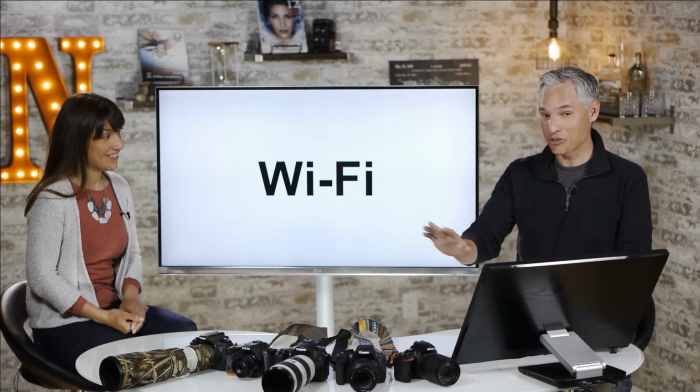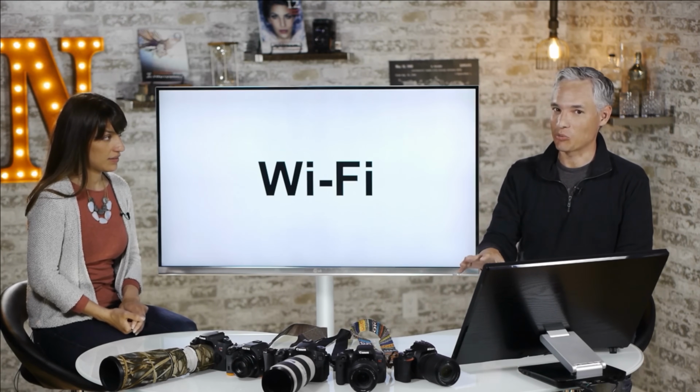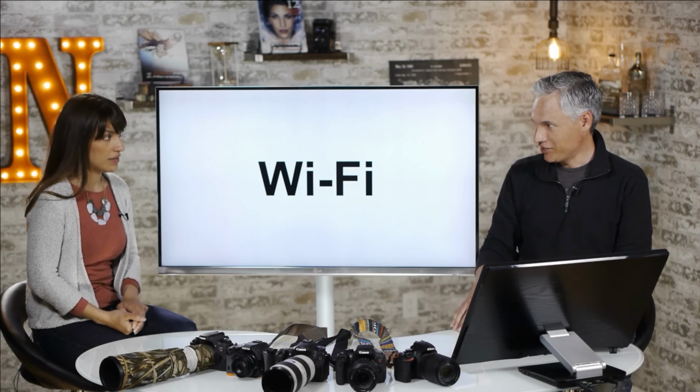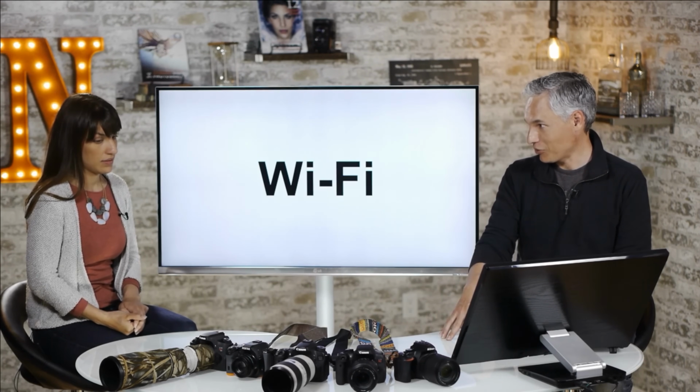Let me tell you, initial setup is a nightmare. I'm not even going to talk about that. I only care about what it takes once it's set up the first time to get a single picture from the camera to Facebook, Instagram, or Twitter. Because we talk about Wi-Fi like that's what we want, to connect the camera to Wi-Fi. I do want that. What you really want is to connect the camera to your social networks, right?